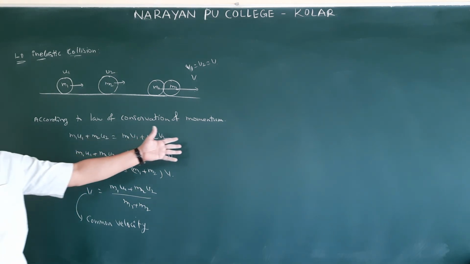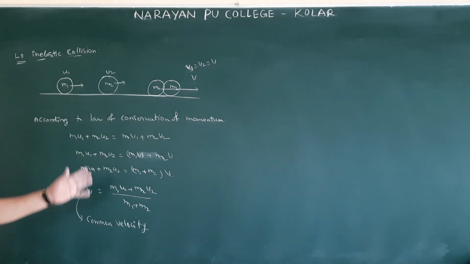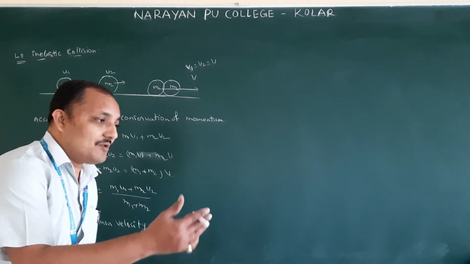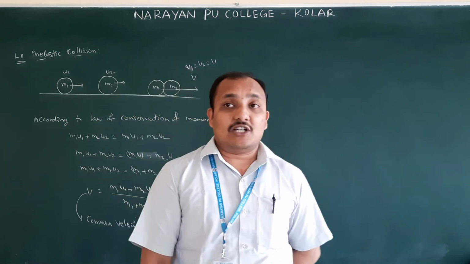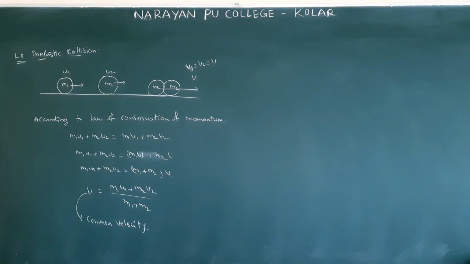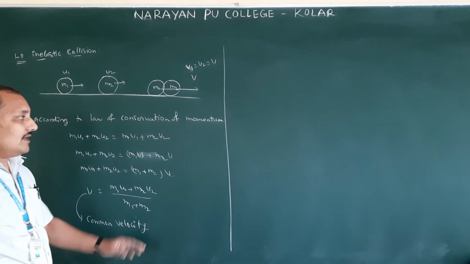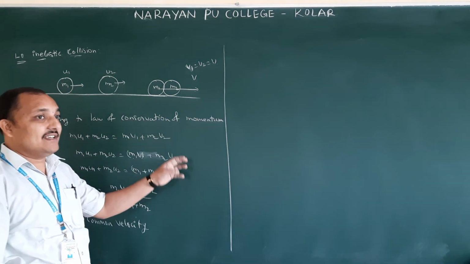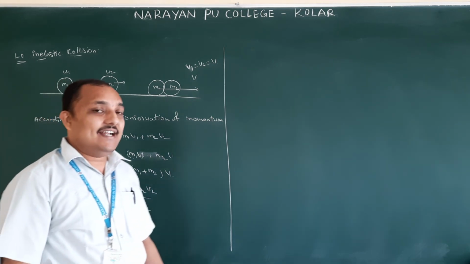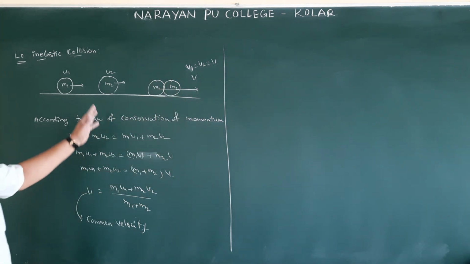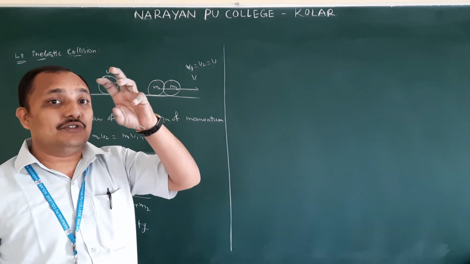So in this we can't take kinetic energy, right? Because kinetic energy before collision and after collision will not be the same. That means some amount of energy is going to be lost, the loss of kinetic energy. How much energy is going to be lost? We are going to find it. So in this, we are saying only conservation of momentum. We are not saying conservation of kinetic energy. Why? Because kinetic energy will not be the same before and after collision, so some energy is going to be lost.